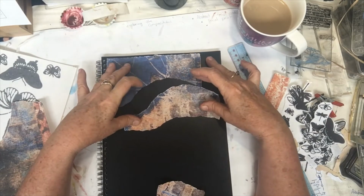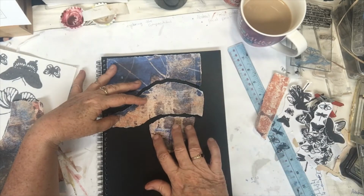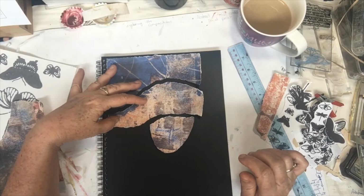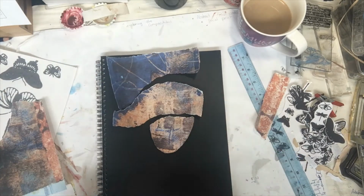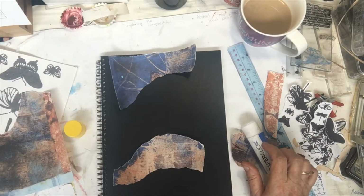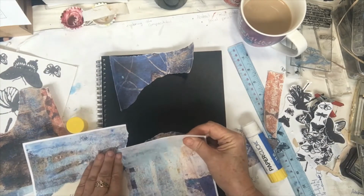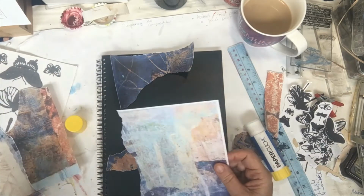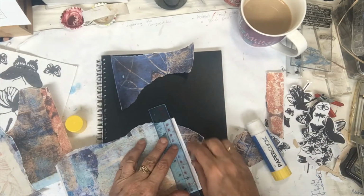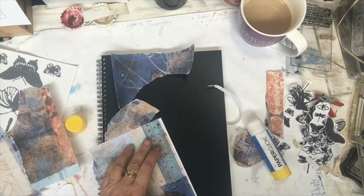And I am going to break this up a little bit, taking into consideration that this is the cover also. Just going to see where that other light blue bit is too. I quite like this light blue bit. I'm just going to remove that, and I'll leave the shinies. That's parts of both of the blue pages actually.